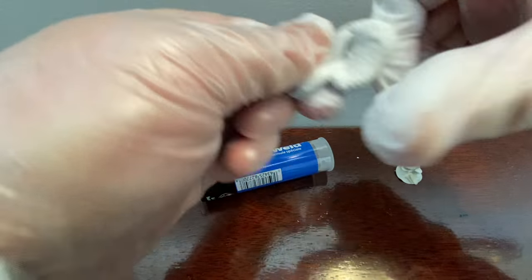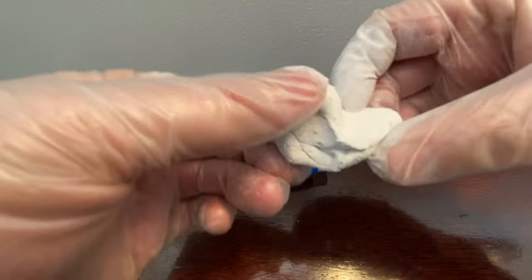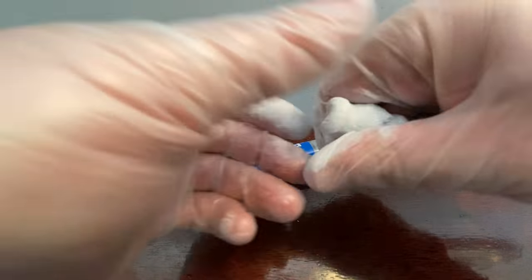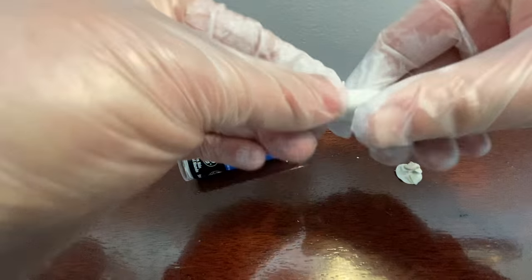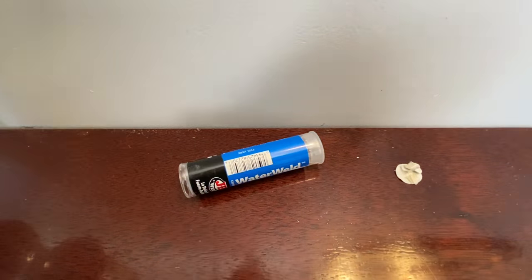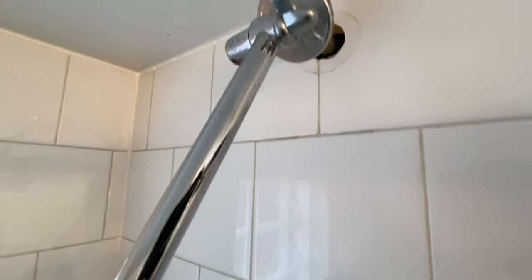It all pretty much looks like it's one now. At this point it's all kind of turned into a white putty, as you can see. We're going to go ahead and shape it - before it really starts sticking to stuff - so it'll go right around the hole. Then I'll take off one of my gloves so I can hold the camera and we're going to get right up in here like so.